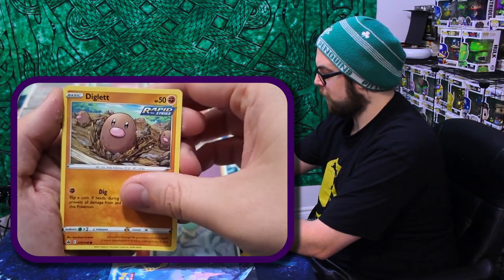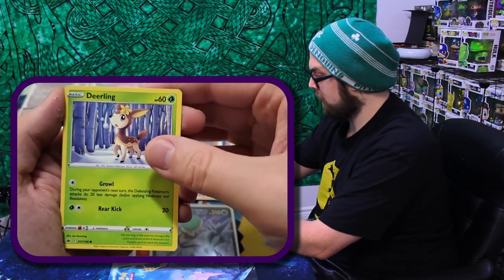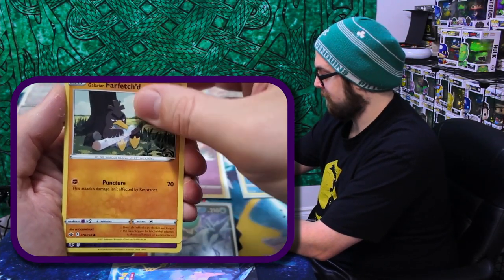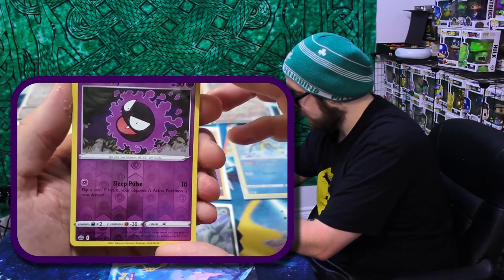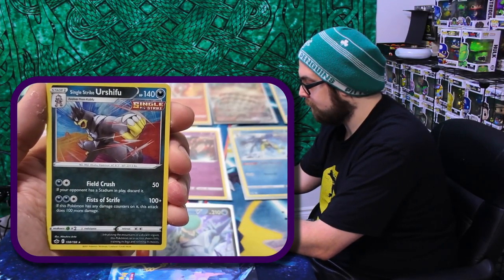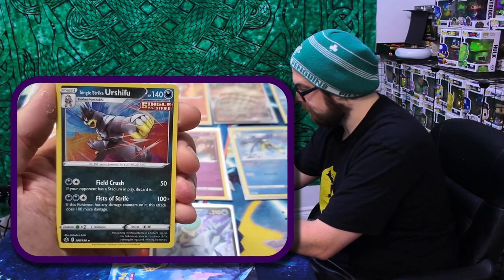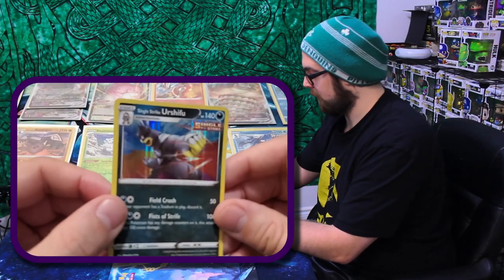It's almost like you can start to prepare your Pokemon for like D&D battle with all these wearable items. Chess pieces, helmets, gloves. Next thing you know, they're going to have weapons. Reverse Holo Ghastly. All right, what do we got behind this guy? Urshifu, Single Strike from earlier. Oh, that's a holo too. Did not realize that at first.